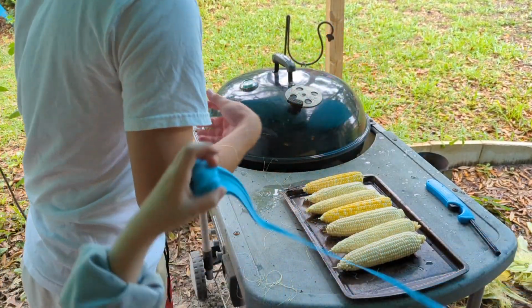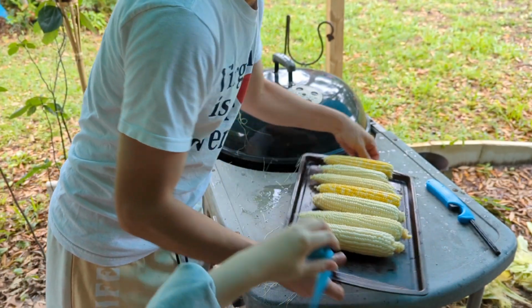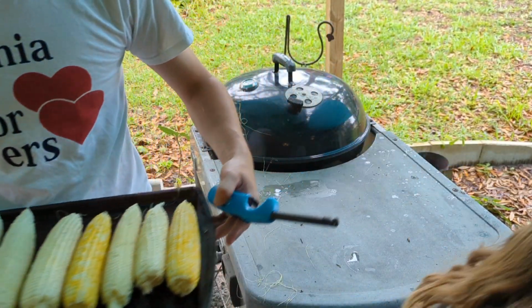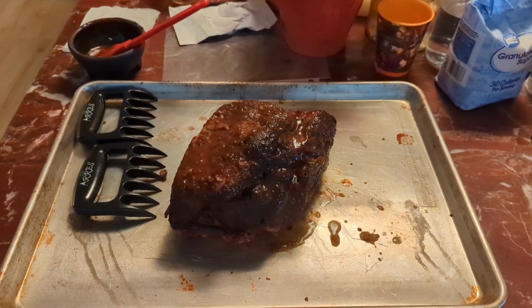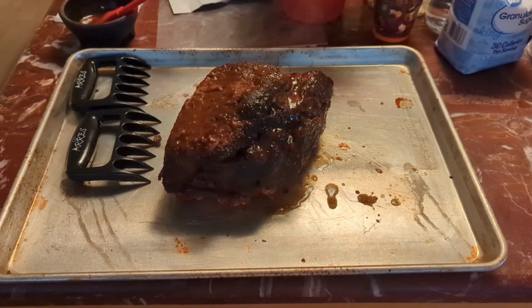Bring this corn in. Get the door for me. Look at that warm, juicy, smoking meat. Oh, no, too small.